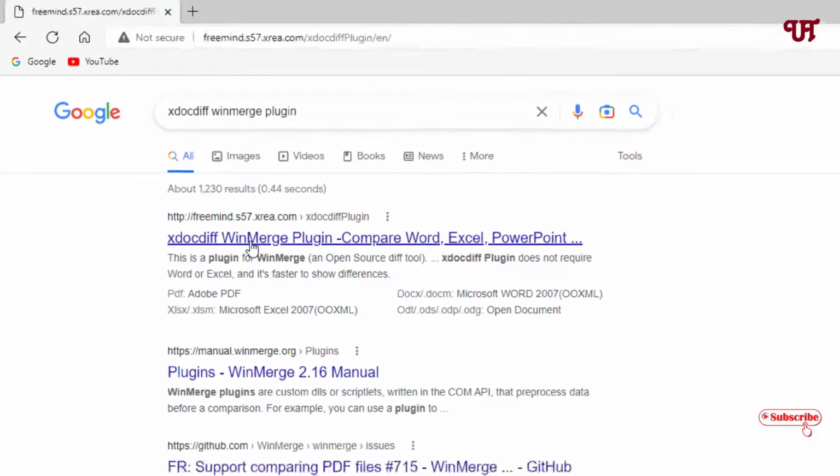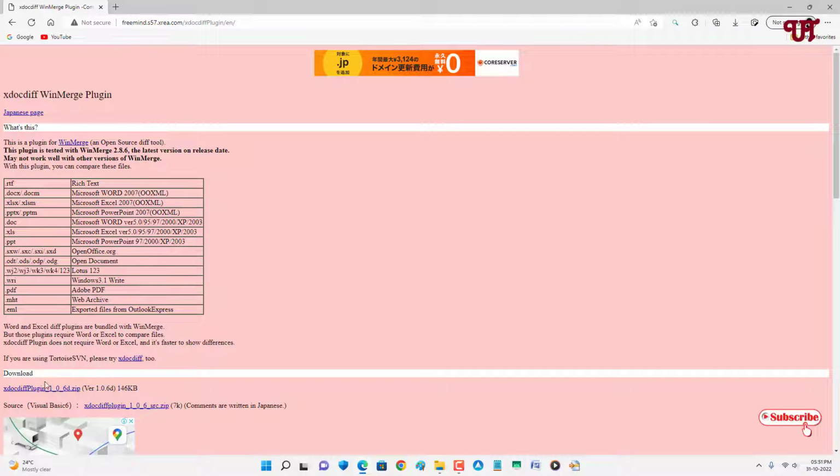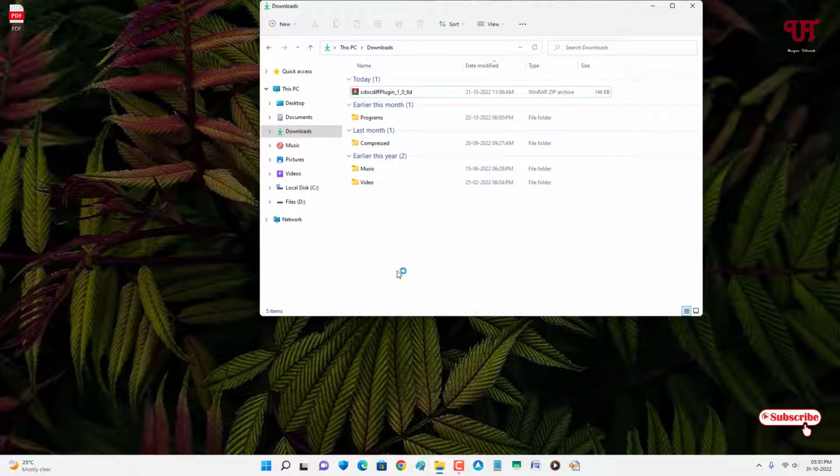Just click on it, and below you can see a download option. I've already downloaded this file on my computer, so I'm not going to do it again. First download this zip file, and after that go to the folder where you downloaded the xdiff plugin zip file and double click it to extract it.